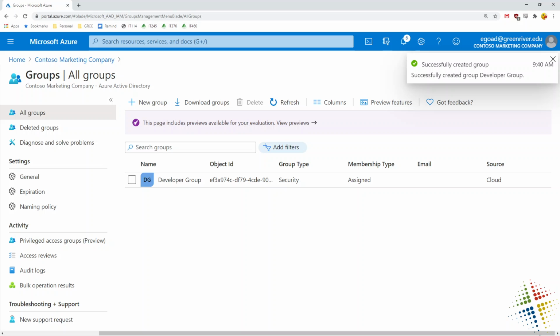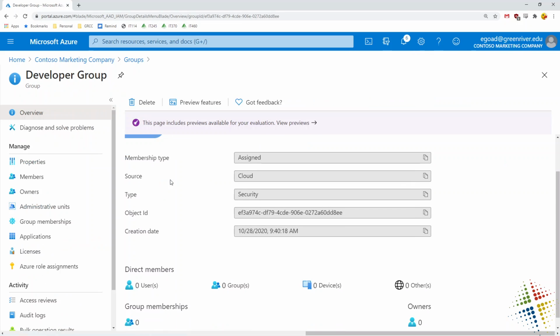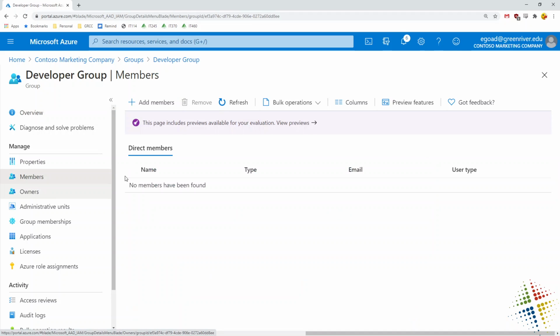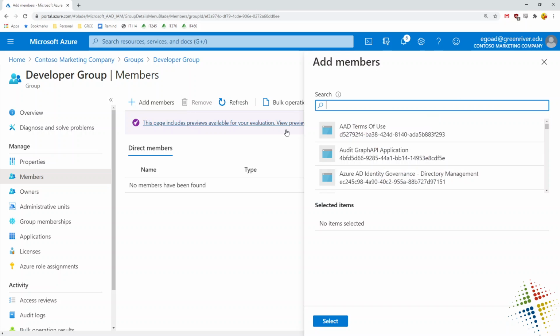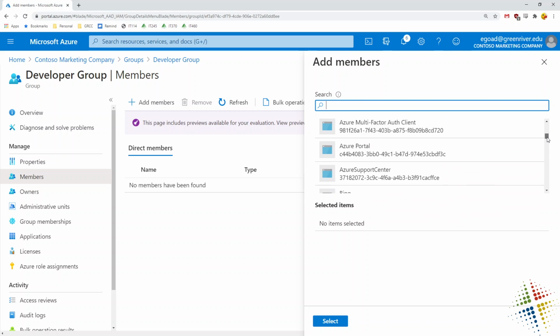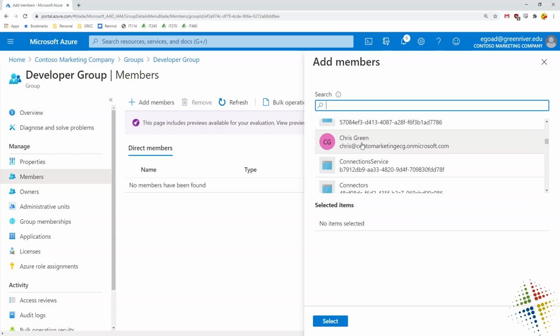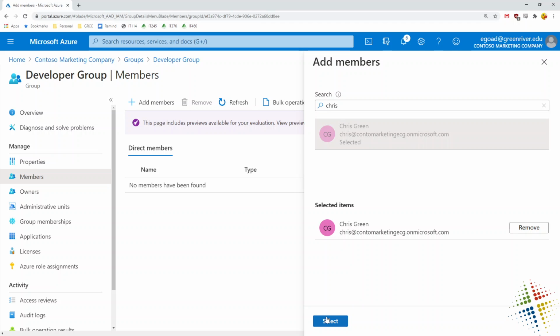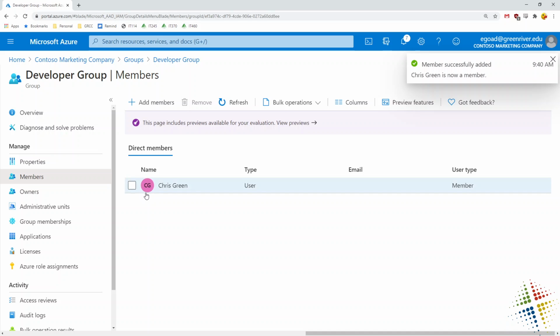And once that's done, we can go ahead and look into the group. So I'll click on the group itself right here. On the left-hand side here, we can see members. I'll click on that and then say add members. So which users do we want to add? Well, let's go ahead and add Chris in there. So we can either scroll here and we'll see that there are lots of identities already created here. So I could select Chris, or I could just simply type in Chris in the search field, which then highlights them. Click him and then say select. And there, Chris is now a member of the group.